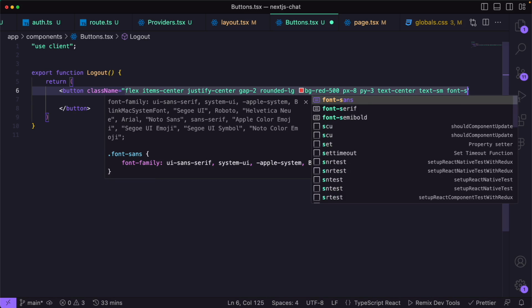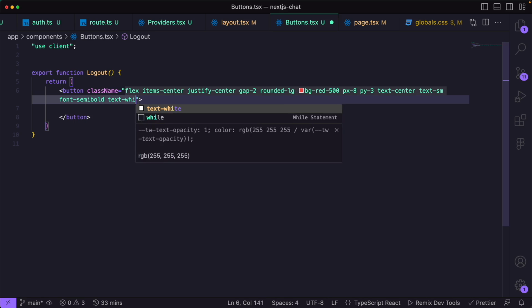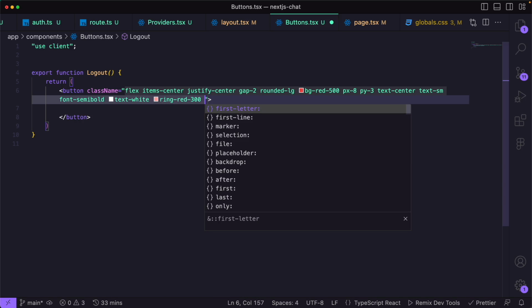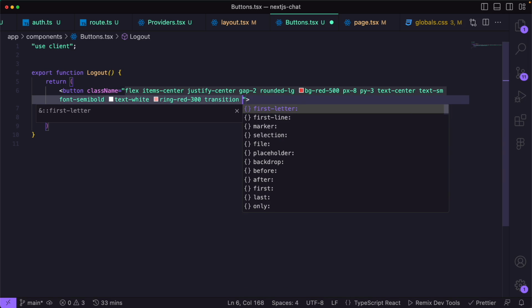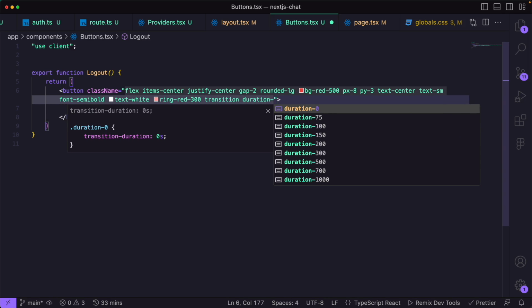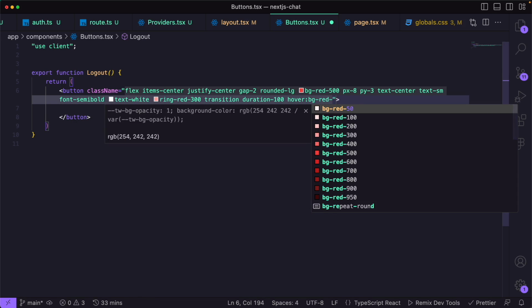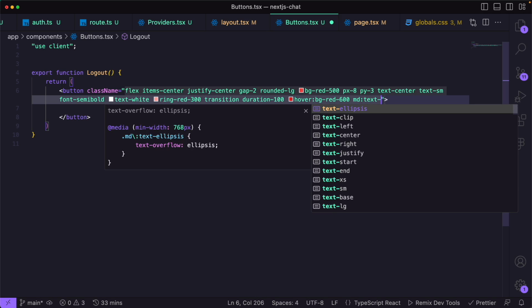We'll have a font, which will be semi-bold. Then we'll also have a text which will be white, ring which will be red of 300. Let's also add a transition element right here. Then let's also do a duration which will be 100. Let's do a hover which will be BG red of, let's say, 600, and a medium of text base.